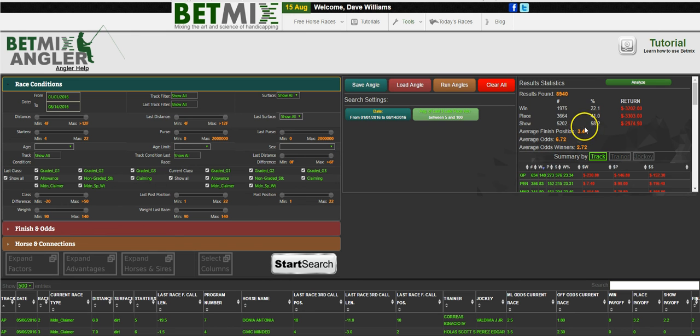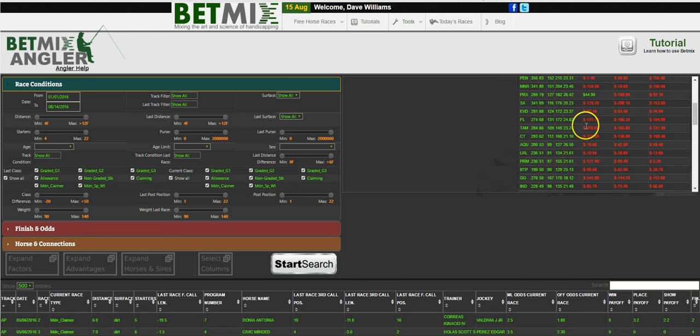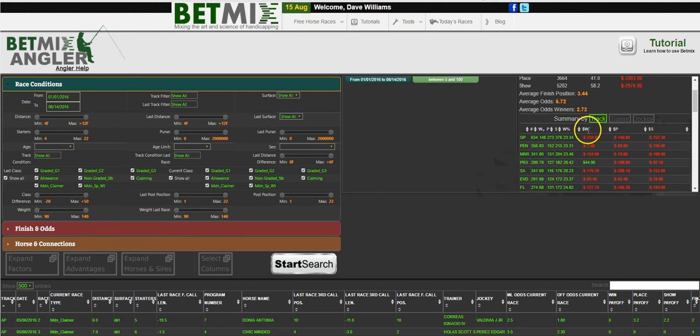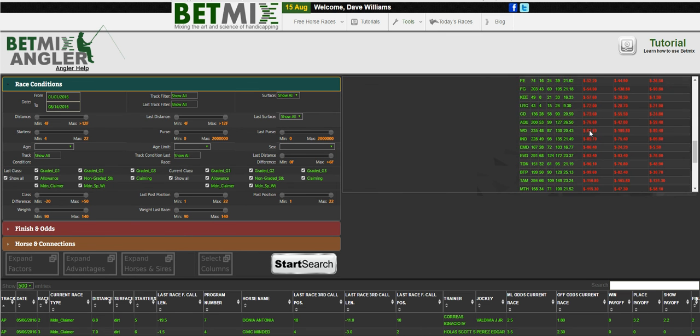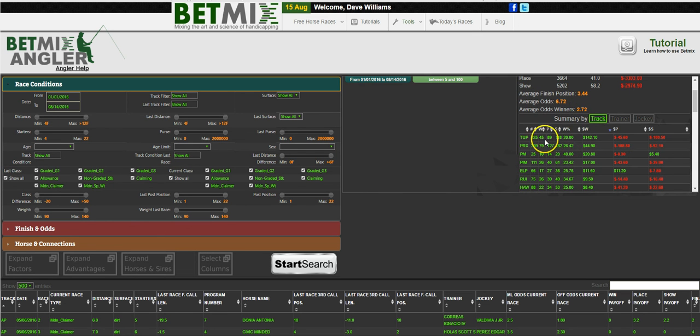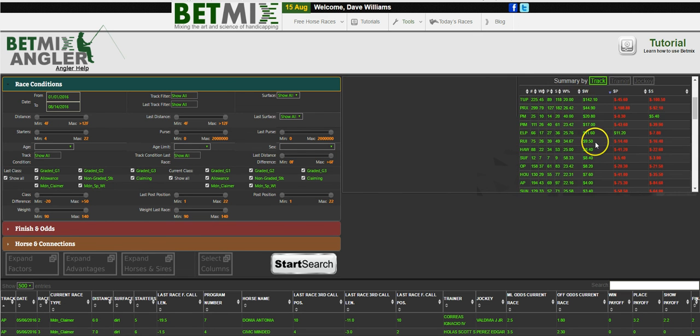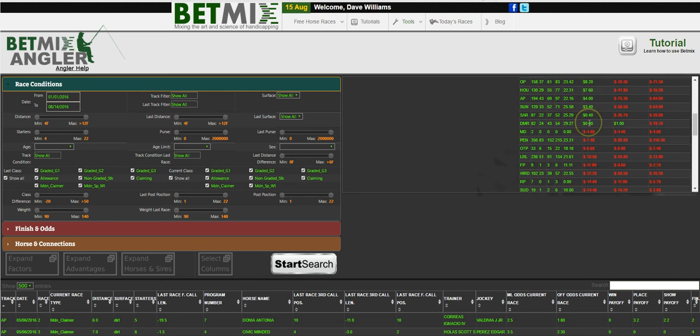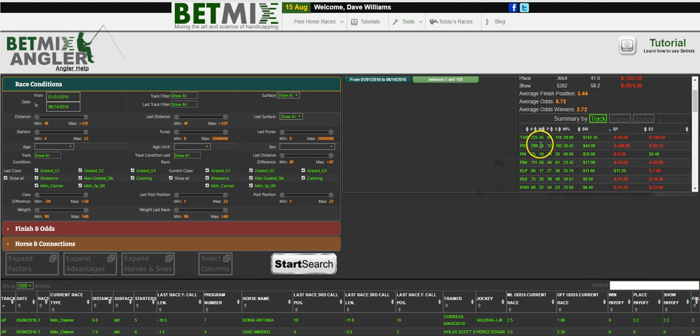That's not a bad starting point, but the real information I'm looking for here is found under the tracks. So I'll sort by the tracks where this is true, and I'm going to come up to the top one, and that's Turf Paradise. They're not even running now, their meet's not running, but at Parks they are.